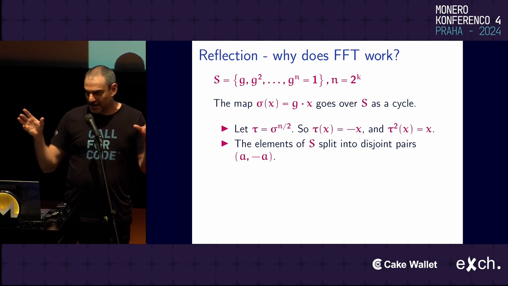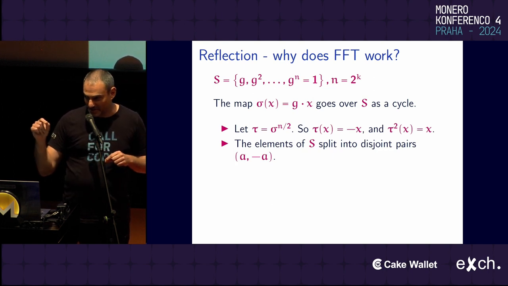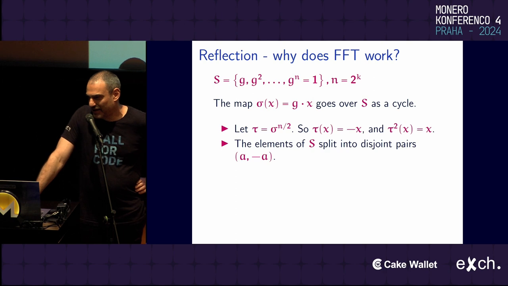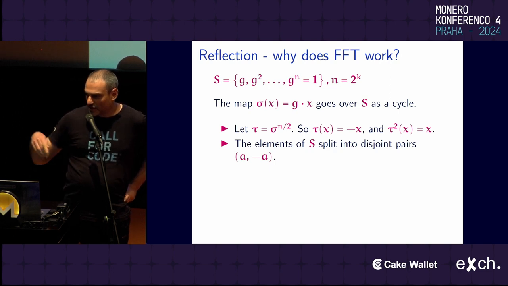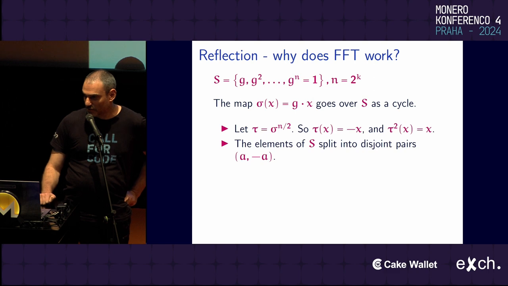Now, because n is a power of 2 and this sigma is a cycle, if you now define the map tau to be sigma applied n over 2 times, so what will tau be? Well, in this case, it'll simply be the map x goes to minus x. But simply from the fact that sigma was a cycle, we know two things. We know that tau has order 2, meaning that if you apply it twice, you just get the identity map. So tau squared of x is always x.